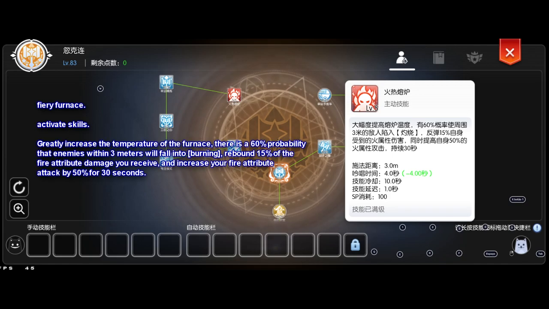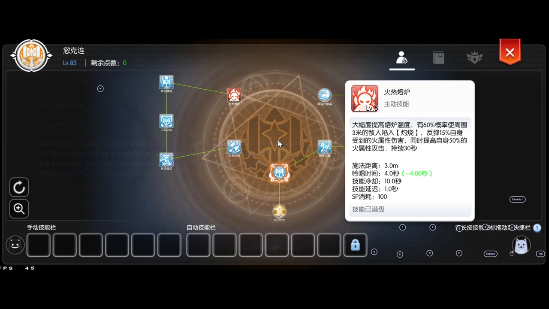Fiery Furnace. Active skill. Greatly increase the temperature of the furnace. There is a 60% probability that enemies within 3 meters will fall into burning, rebound 15% of the fire attribute damage you receive, and increase your fire attribute attack by 50% for 30 seconds.